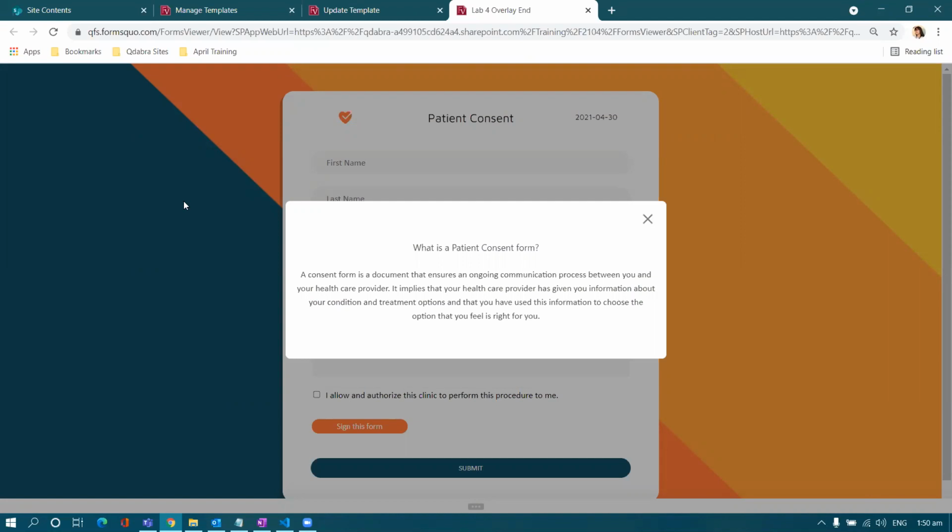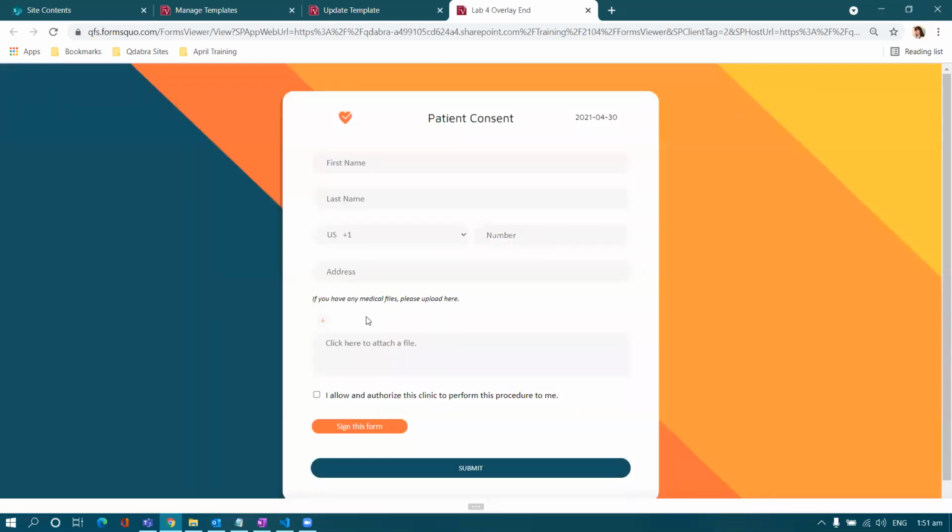So this is actually the overlay. Again, it's a window that floats above the page, and you can use this with whatever is necessary for your forms. You can open up the current user's information. You can use the get user again and display it here in the overlay, or any type of innovation that you can use. And we will be showing you how to apply this overlay to a sample form.